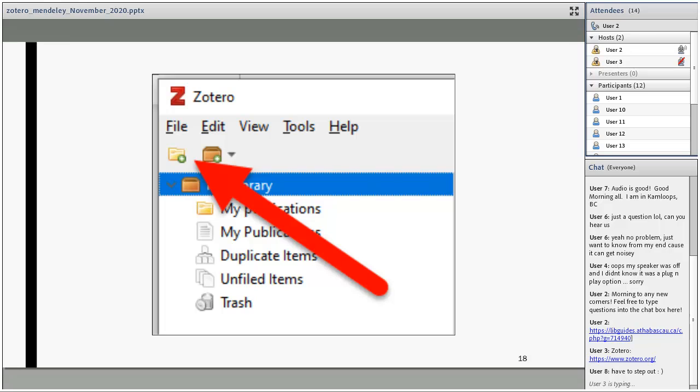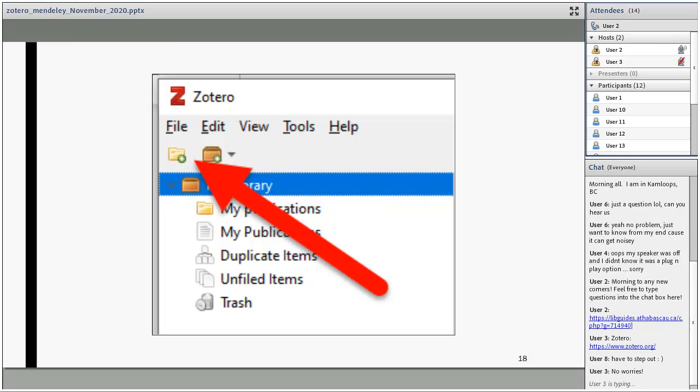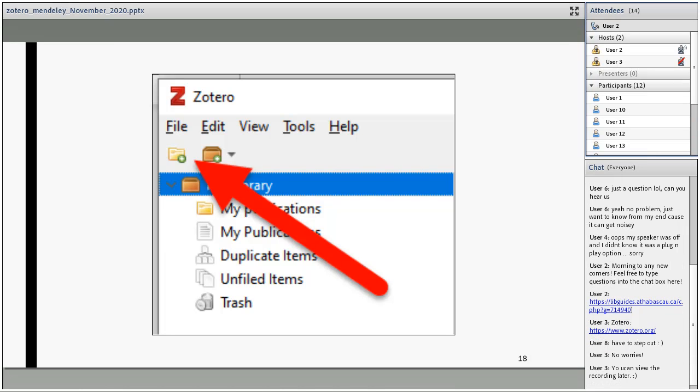The first thing you will want to do is create collections. You should create a different collection for each assignment or paper that you're doing research for. To create a collection, click on the button that looks like a folder with a green button with a white plus sign on it.